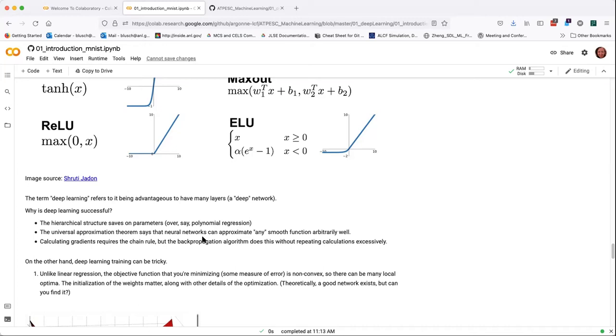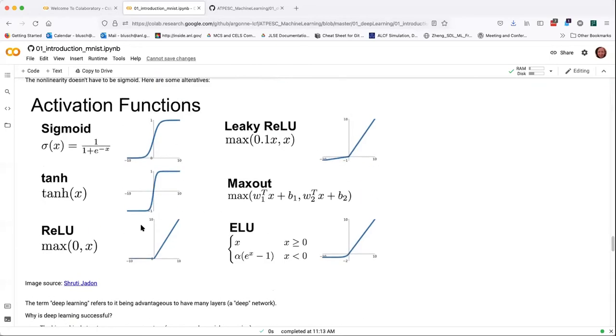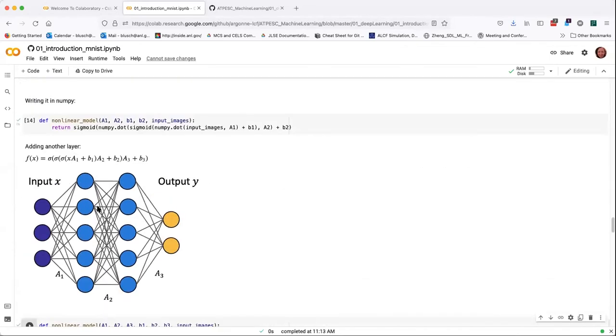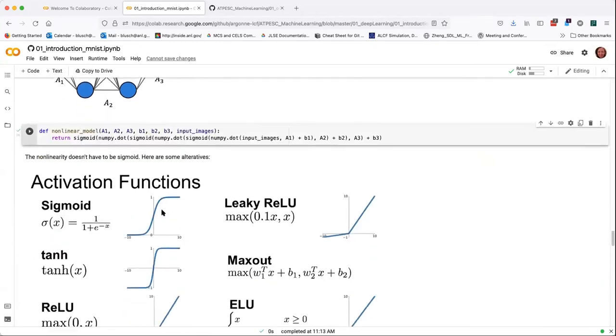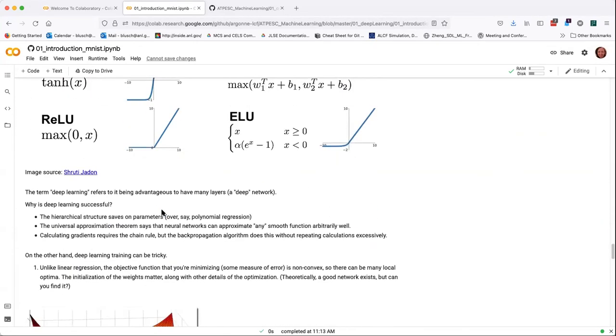One thing that people found is that it's helpful to have many layers. This is called deep if you have a lot of layers, and that's why people often call this deep learning. So if you hear deep learning or you hear neural networks, I think of it as the same thing.